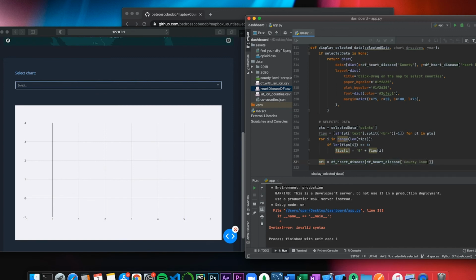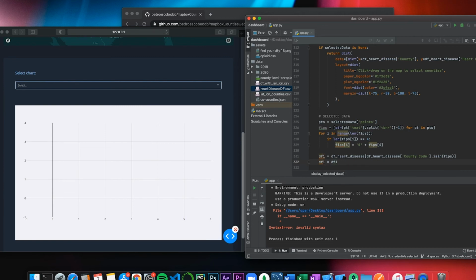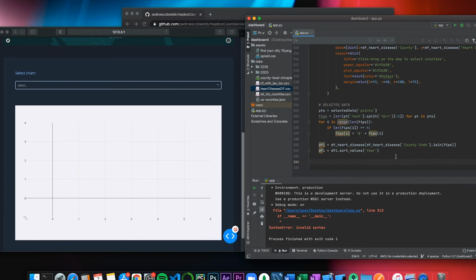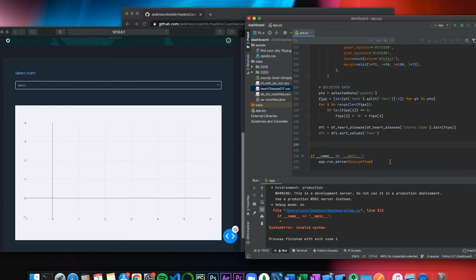Now I will create this variable called df1, which means this is going to be the first data frame that will contain the heart disease data. So I'm specifying that this variable is going to subset the heart disease county code, which are the zip codes again, to be on the point selected, which will be the FIPS variable.